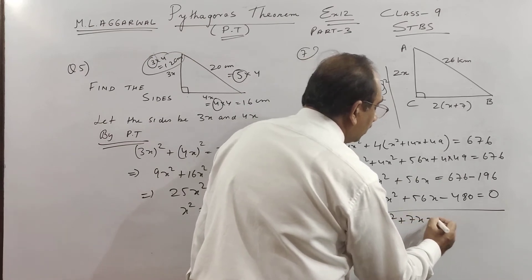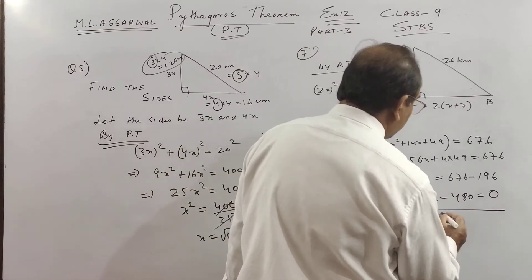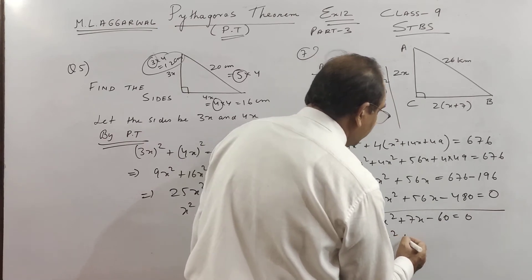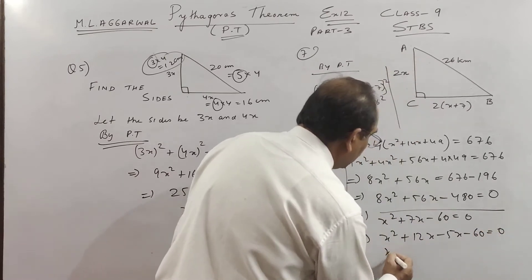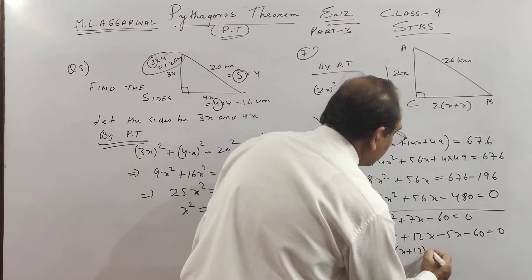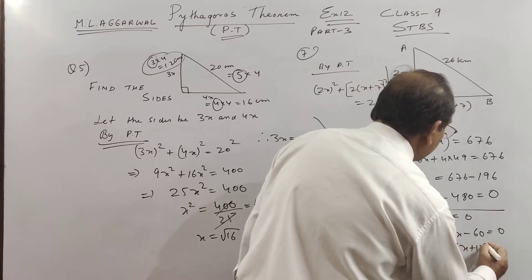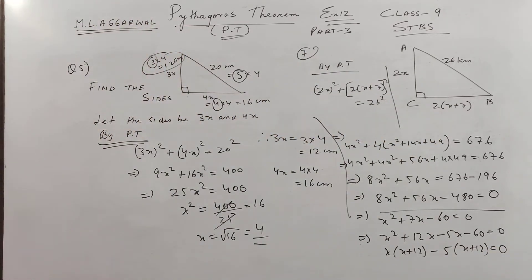So take out 8 and you are left with something if you take out 8, 8 of 48 you will get this. Now factorize middle term breaking, very nicely I have done videos on factorization, you will get 12 and minus 5x, so x times x plus 12 and here we will have minus 5x plus 12. So just pause the video and copy then we will do the last part of the question on the left hand side.